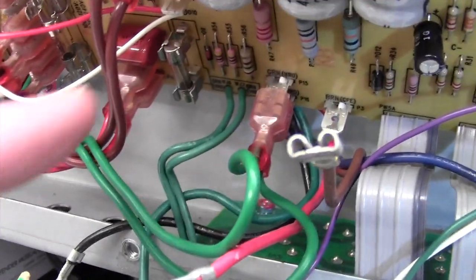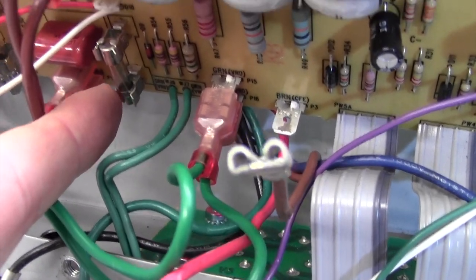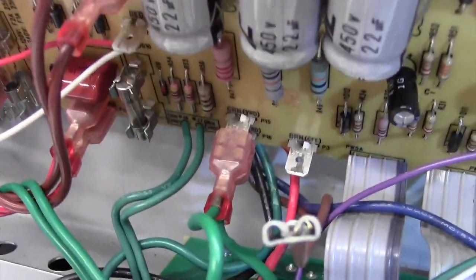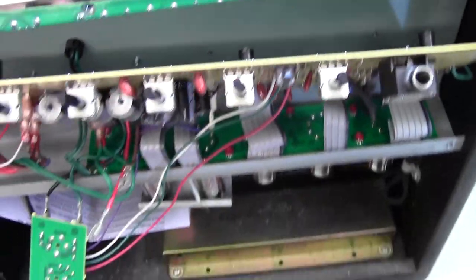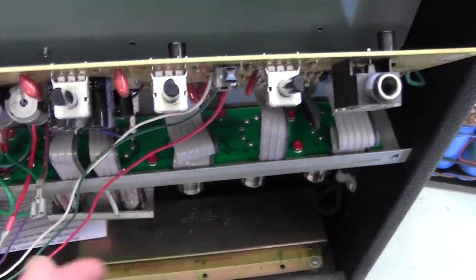Okay, there's the fuse holder there, and when I waggled the fuse, it's a little bit loose in there, so I've tightened up those two prongs there and put the fuse back in. Could it be as simple as that? What I'm planning on doing is powering this up in this situation. You know, we have live connections hanging around here, we've got this board hanging out.